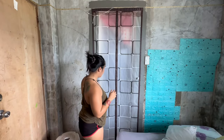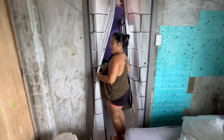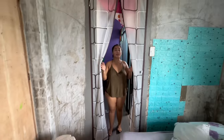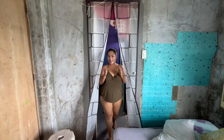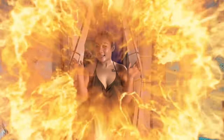Already put our door curtain. So when we go inside, like this, it will close automatically because it's magnetic, guys. Like this. Our new item, guys, here in our room.